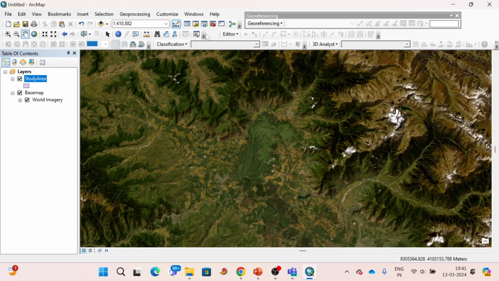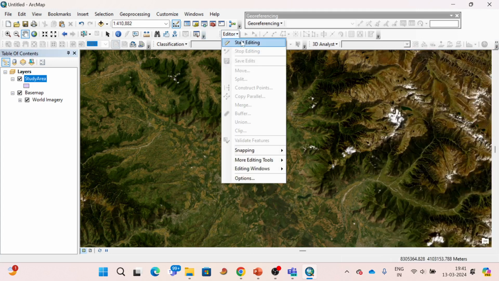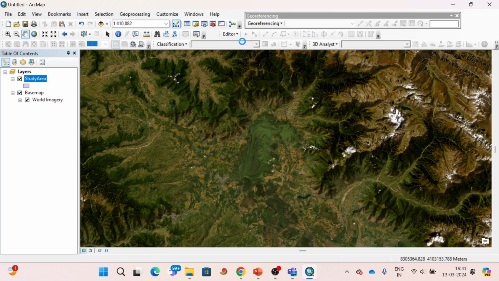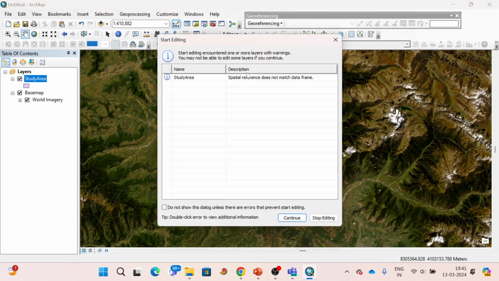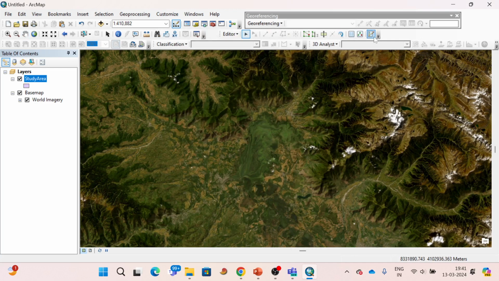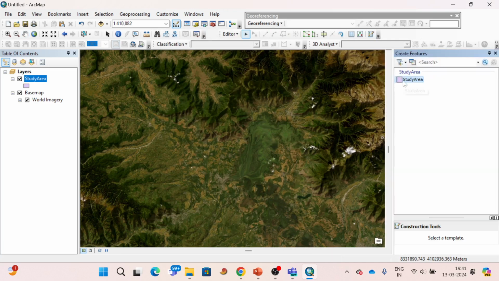Then go to the editor, start editing, and choose this, continue. Now go to create features, then study area, and then polygon. Now you can just select the area.